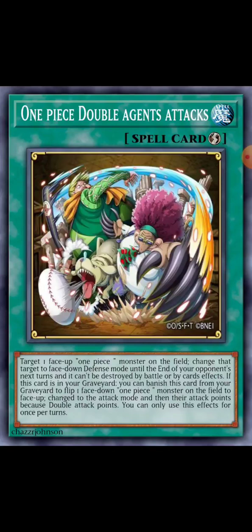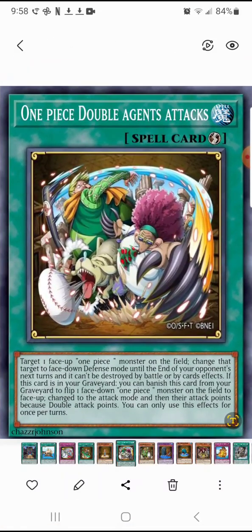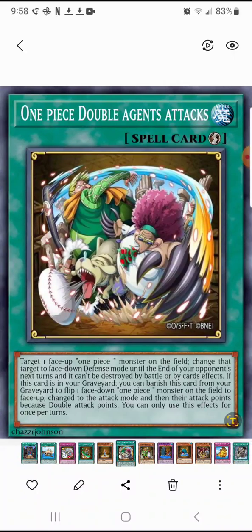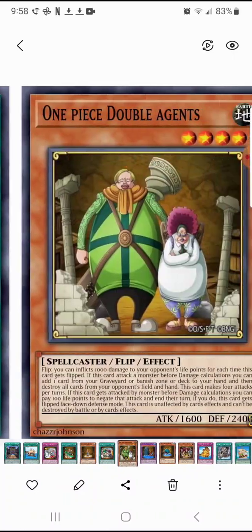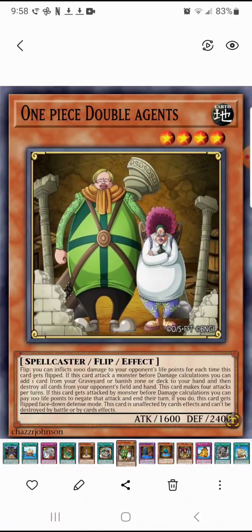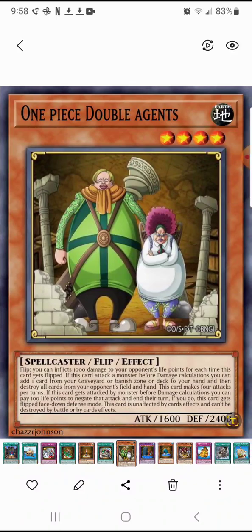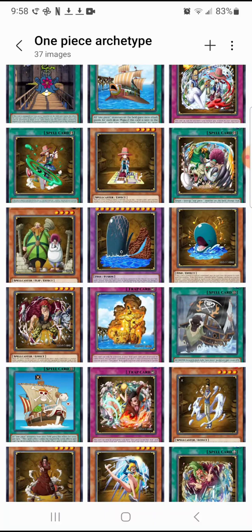If this card is in your graveyard, you can banish this card from your graveyard to flip one face down monster to face up and change it to attack mode. So basically, this card is really common. If you had 3 of these, you could activate one and flip that monster face down. It's basically like a Book of Moon, Book of Sunshine, or whatever, to make your monster unstoppable.